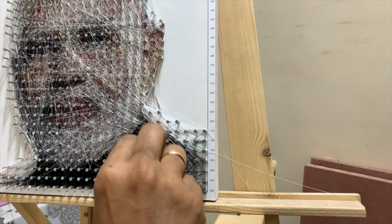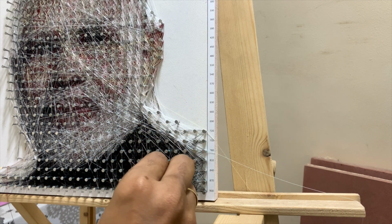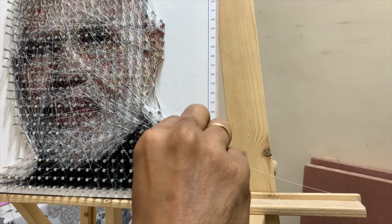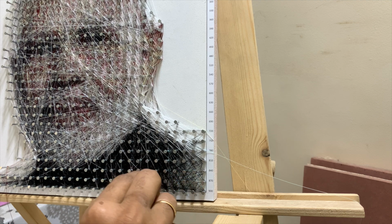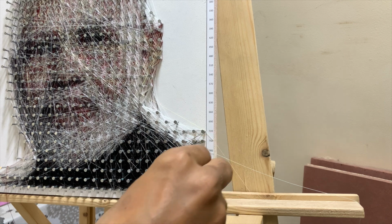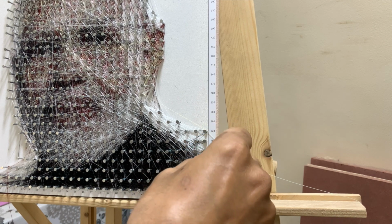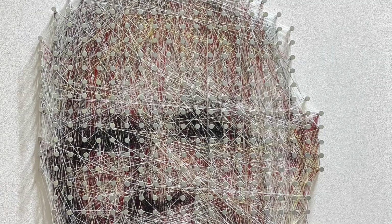And I will post another video on how to do a black and white grid string portrait with a freely available option online on how to create the templates for such grid portraits. And for this kind of portrait which I have shown, I will make the option to purchase the templates available on my website very soon. Plus I will post separate videos on how to arrive at such a partial grid and how to create the nail placement for such a grid portrait and so on. So there will be some 2-3 more follow-up videos on this specific form of string portrait.